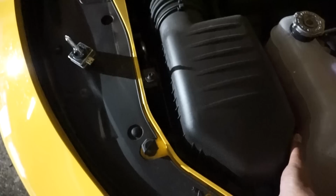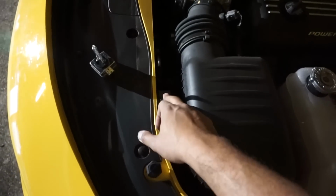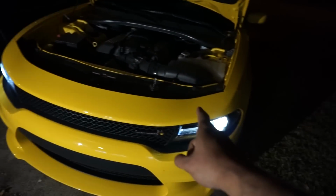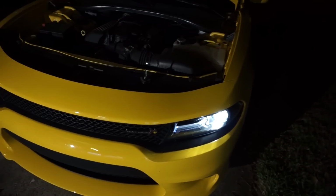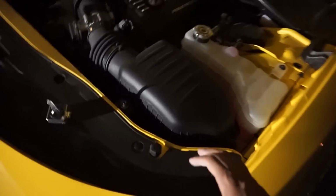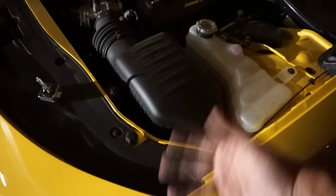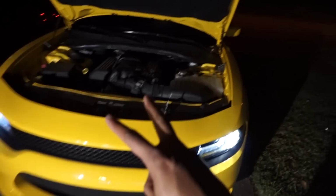I think this is the only thing holding it on, actually. So I think that's what I'm going to do. But just FYI, the passenger side is easy, driver's side is super hard. So I didn't want to make it seem easier than it is, because it's definitely not easy to do this side. I didn't even notice it. I guess I got lucky doing that side. So anyway, that's it. Take care.